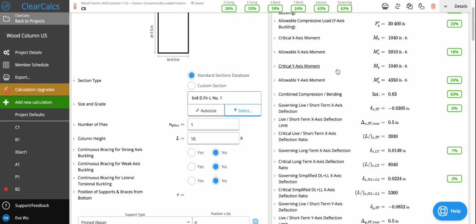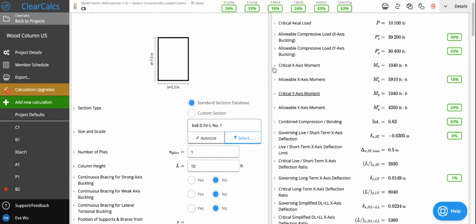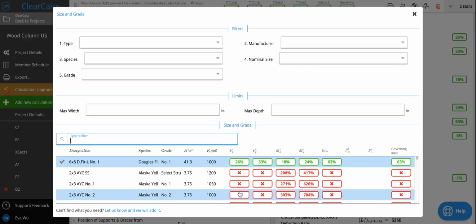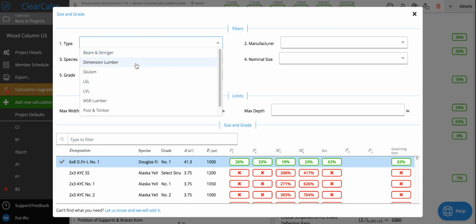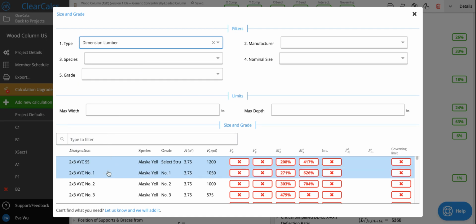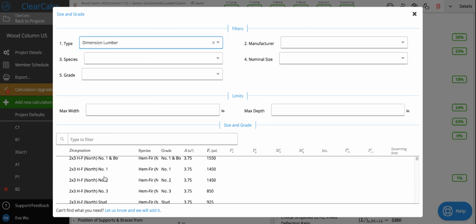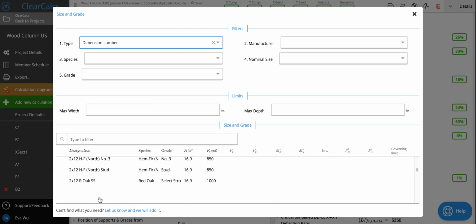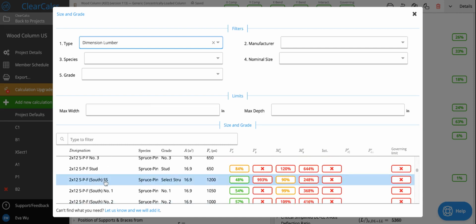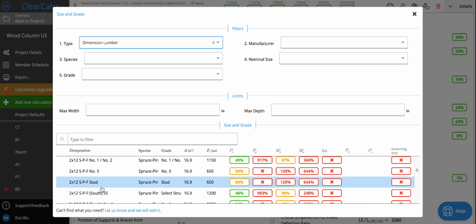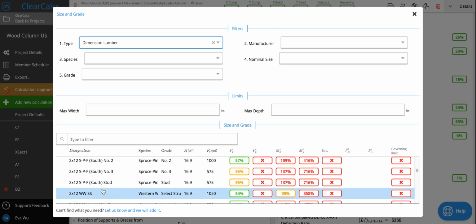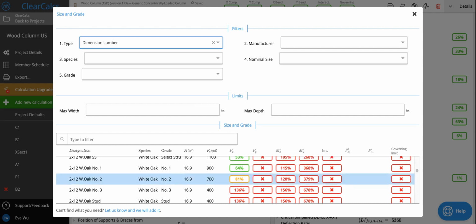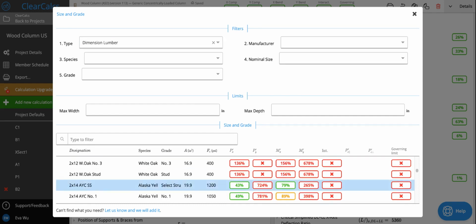So once we've considered that, all the inputs are done, and we can go up and actually design our column. This particular 6x8 Douglas fir is only at 63% utilization. So based on the type of column, the type of wood we want to use, we can use dimensional lumber and try something with a high utilization like a 2x12 or a 2x14.